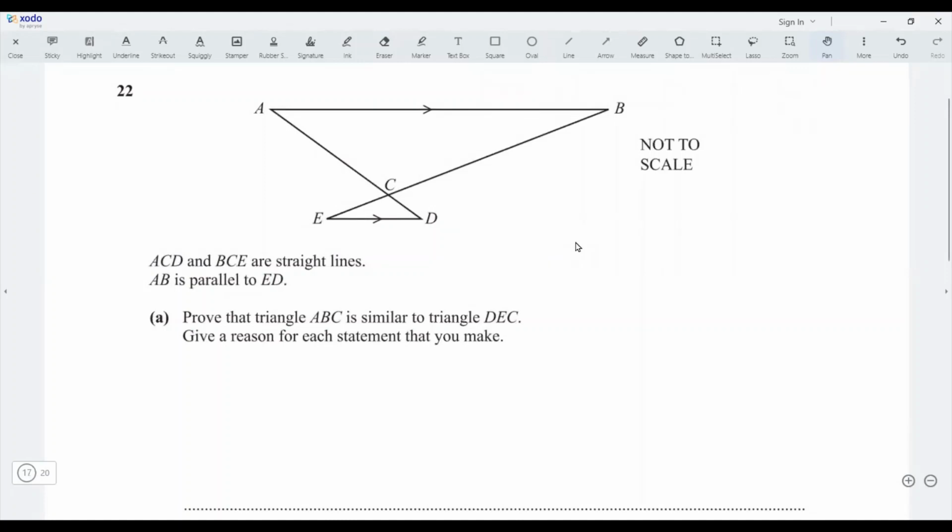Two triangles, we have to prove they are similar. So triangle ABC and triangle BCE. They have said these two lines are straight lines and only arrows are mentioned. It means that these two are parallel to each other. If these two lines are parallel, then angle E must be equal to angle B through the alternate interior angle property. So we can write down A, B, and C.